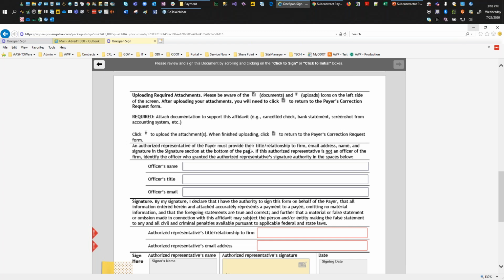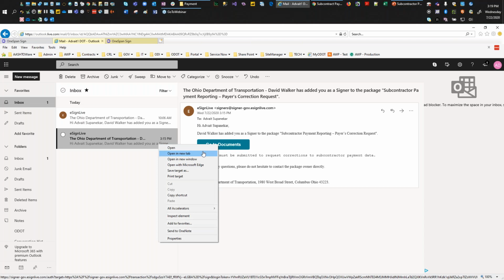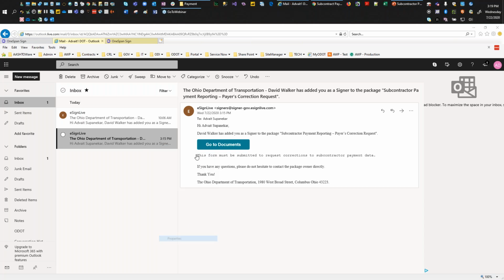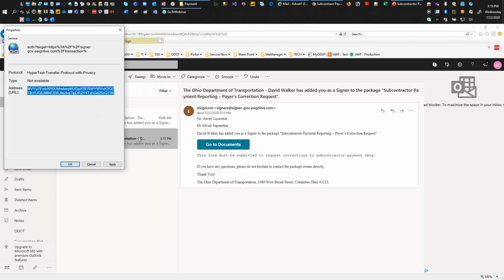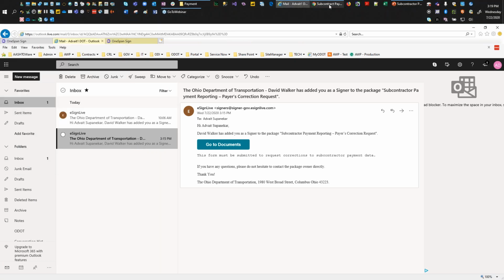The important thing is that if you're in Chrome, there's the instruction to show you how to upload the attachment, which is the documentation to support the change. Since you already did sign that it was true and correct, it's important that we have a reason. We can't just change things without a reason. So that's the reason that we're asking for documentation, and it needs to be attached.